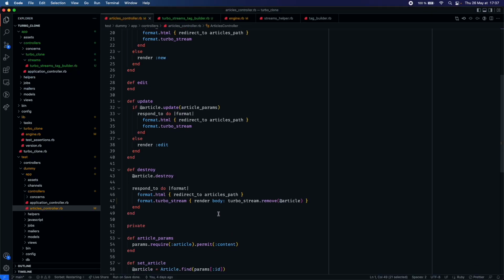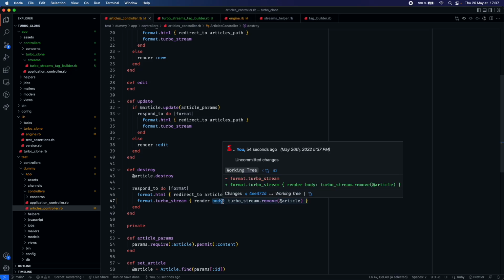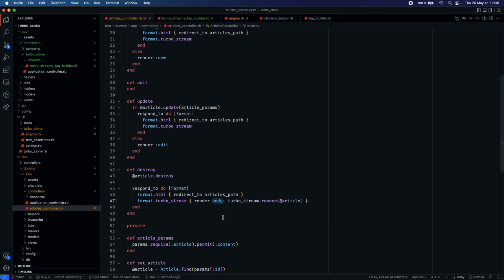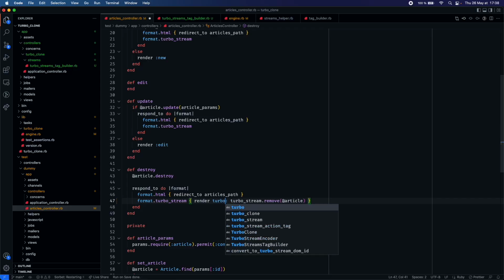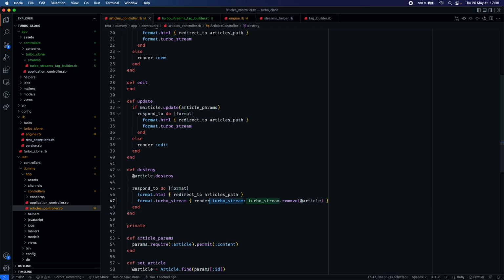And there's one last thing that we can improve. Actually, this render body here seems a bit off. What we would like to have is a custom renderer for the TurboStream format. That way, if we wanted to add some options later to all the TurboStream HTML that is generated, we could do it. So our goal here is to be able to write this, right? To create a turbo_stream renderer to render this HTML.